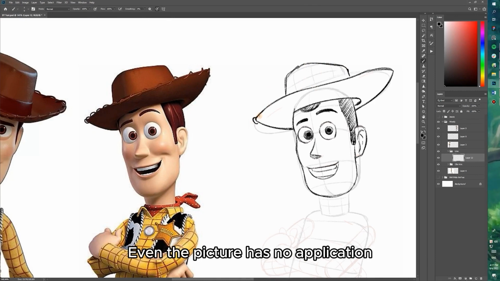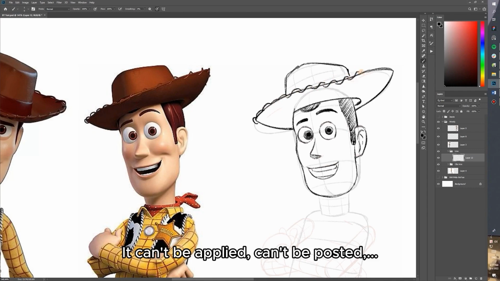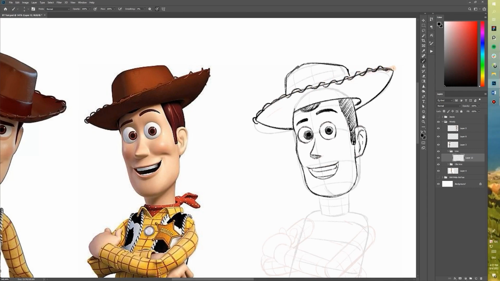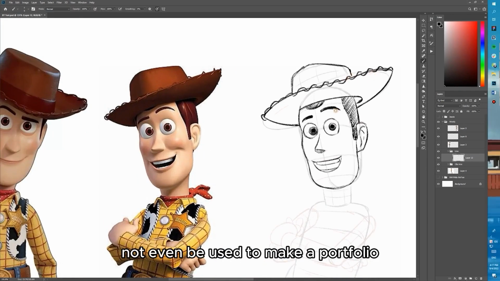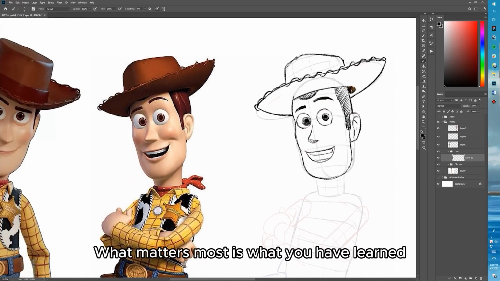Even the picture has no application. It can't be applied, can't be posted, not even be used to make a portfolio. What matters most is what you have learned.